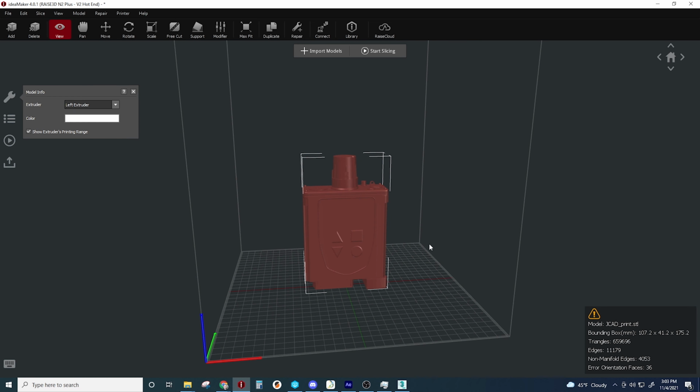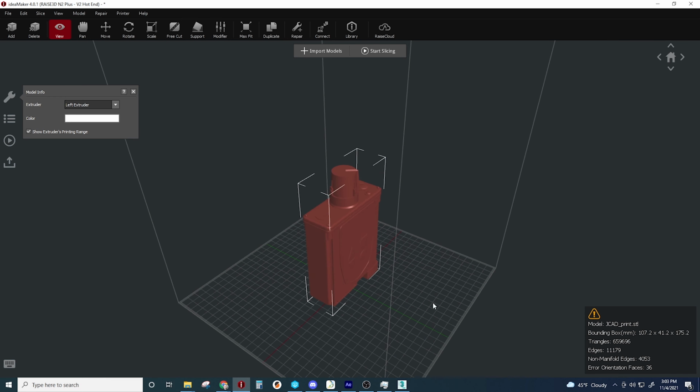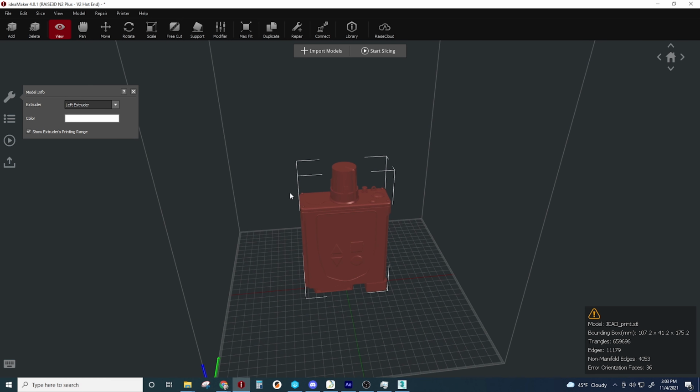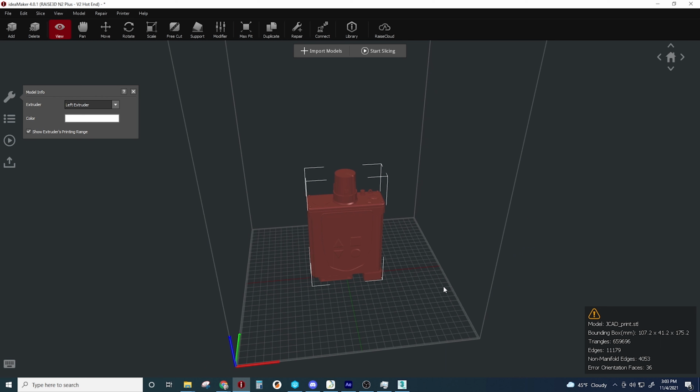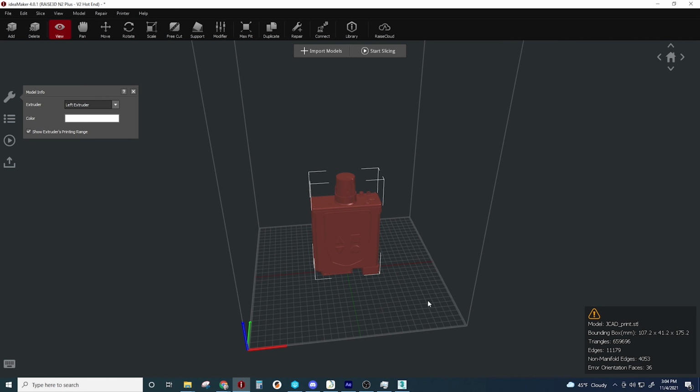And this would be a good point to bring up that if my object was too big and didn't fit inside of this build volume, that would be another reason that I would have to break up that model into separate pieces, so I could print them separately and then reassemble them, if I needed more room.